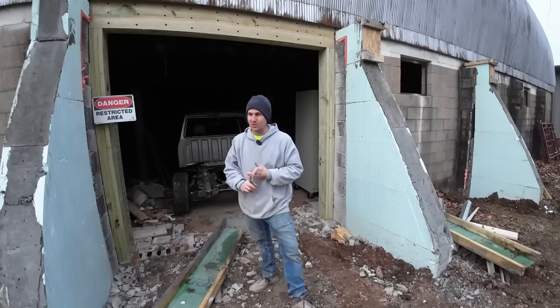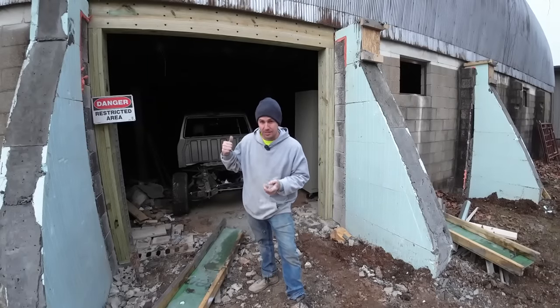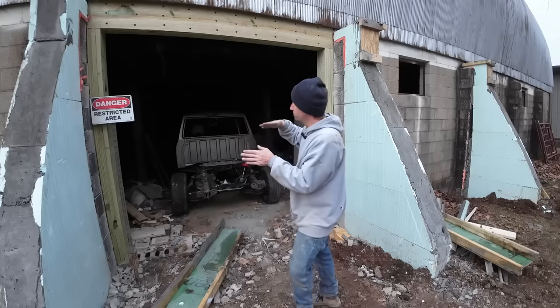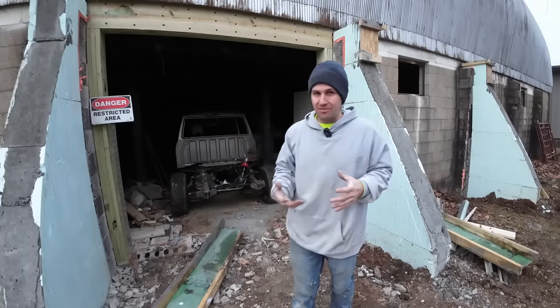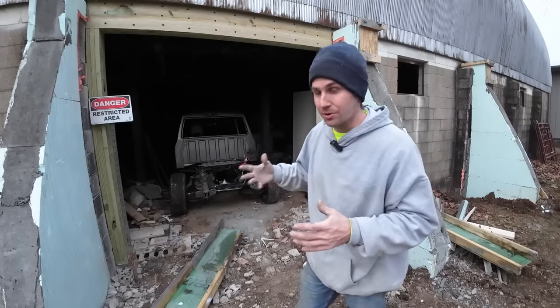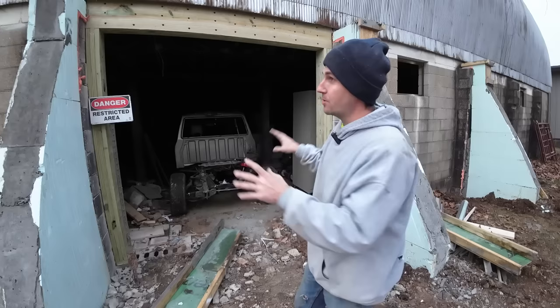The two big questions we get, one is, how big is this actual thing? The measurements, it's 75 by 45, which is somewhere total between both levels, around 6,500 square feet under roof, which is enormous and more than enough for us for a long time, which is, like we said, something we can grow into. The other big thing is how we're going to straighten this wall.